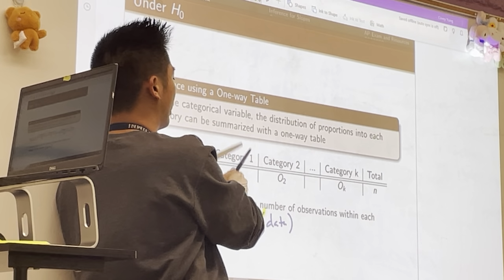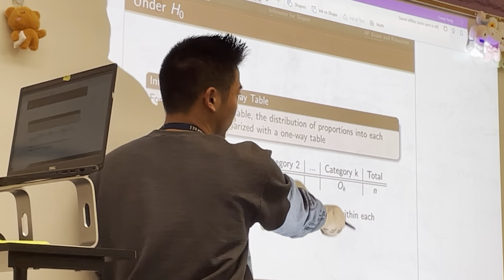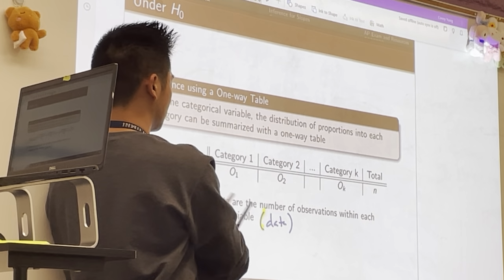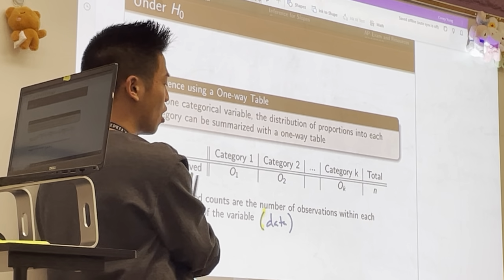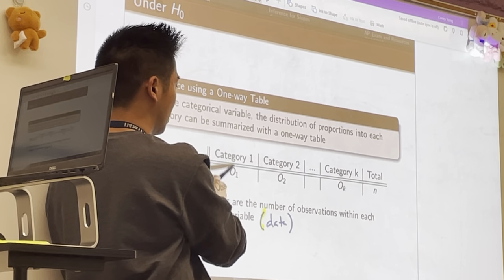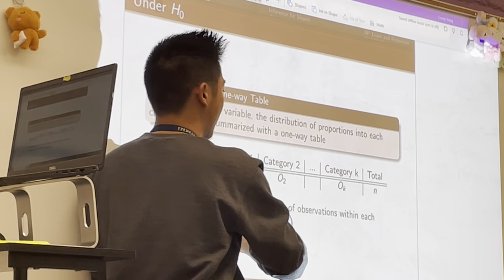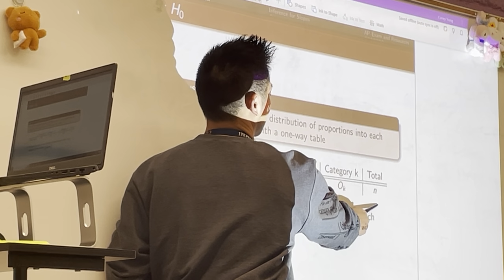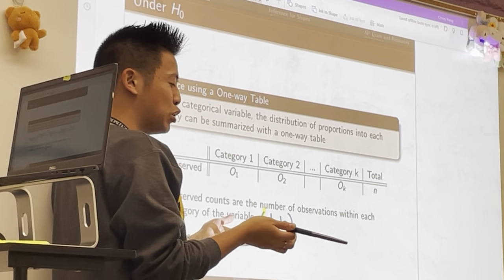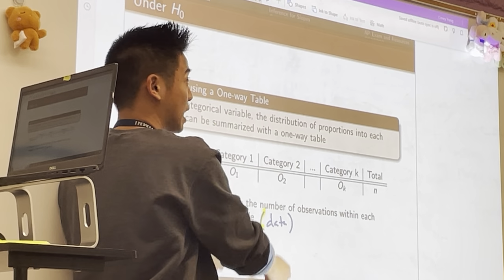And the categorical variable has specific values, category 1, category 2, all the way to category K, whatever K might be. And within each of these categories, based on the data, the observed counts that you see right here are my data. I collect the sample: how many observations fell into this category, how many fell into here, how many fell into here. And when you add up all the observed counts, that adds up to n, which is your sample size, right? Because every individual in your sample has to fall into these categories. So it makes sense that the observed counts must add up to n.